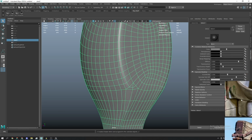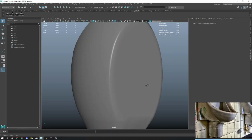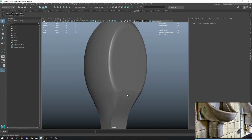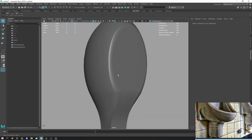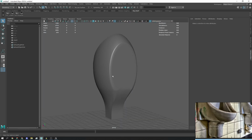Make a dark color and play with the eccentricity. The smaller it is, the more sharp highlight you will get. And let me change the viewport color too. It is Alt B for changing viewport.